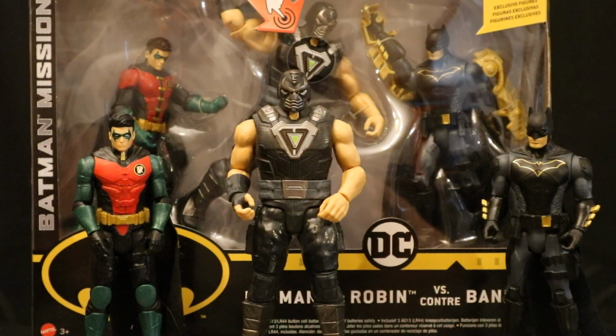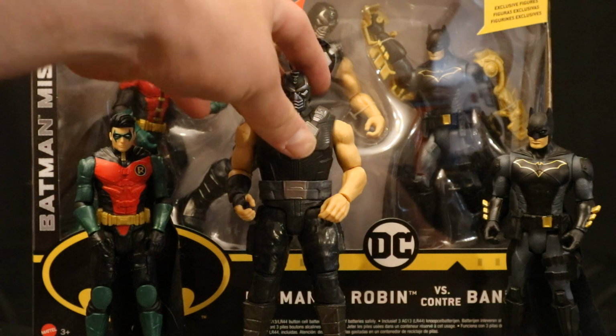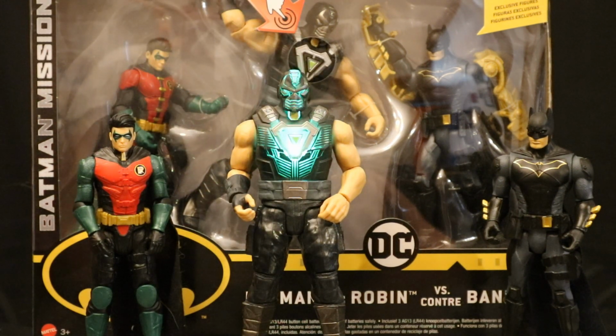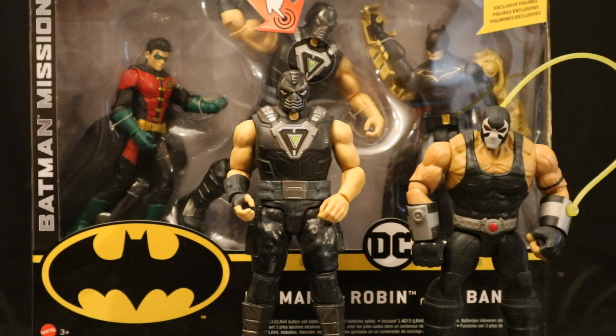Here's this Batman, Robin, and Bane out of the package. This Bane is way taller than the other one, and it's a really nice looking figure. And you know what? The light still works after these couple years. Like I said, way taller than the other Bane.